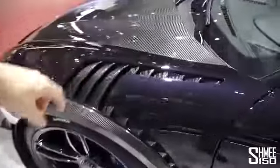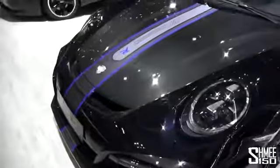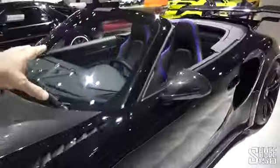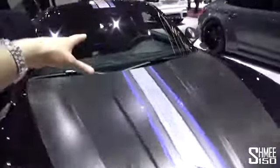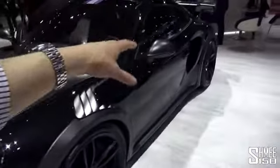Try and come around the front, you can see the arches that they've created, the carbon fiber louvres, this wide body fin end plate towards the lower end of the splitter, full carbon bonnet. This is just badass. Can't think of a better descriptive word for it than that. Spin the camera around, we can have a look at the GT Street R Coupe. This one has the bucket seats and a roll cage inside it, the alternative kind of interior trim, satin carbon fiber for the exterior components, completely refitted and retrimmed, of course, by TechArt.